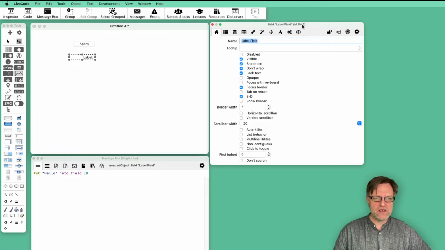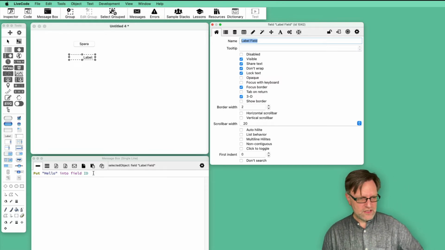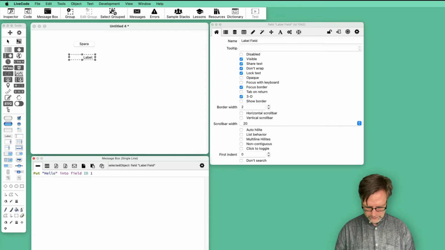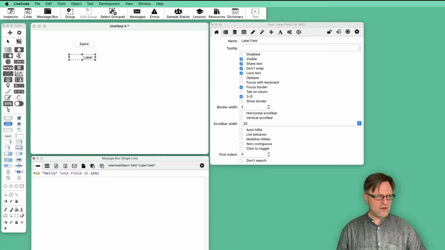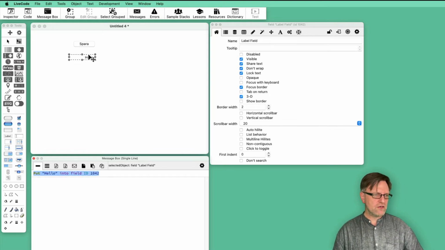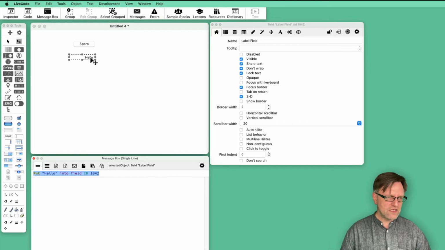And at the moment, I can see up here that it says ID 1042. So then I can write here 1042. And now if I hit my return key, well, now you see that it puts the hello text into this field.